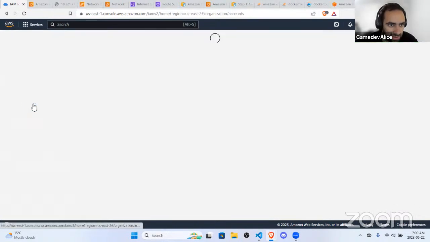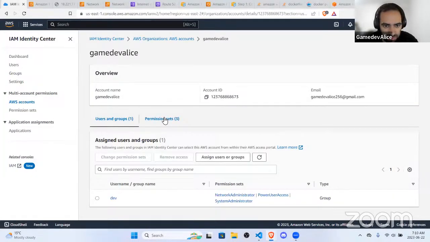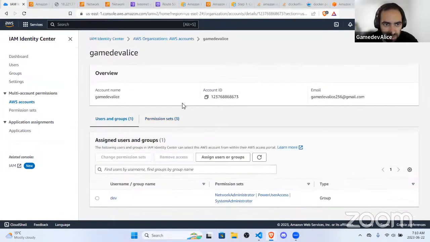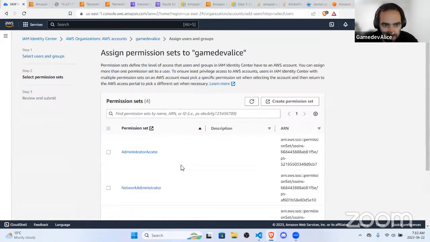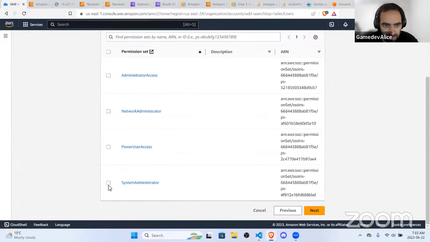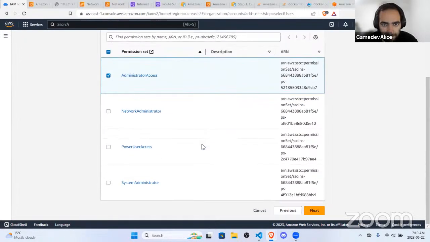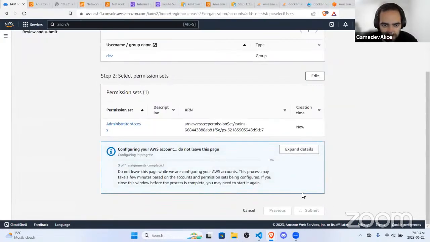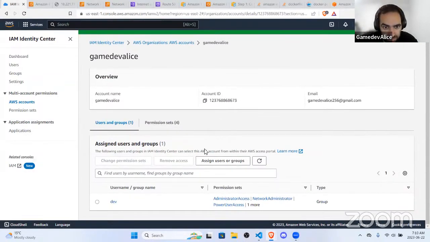All right, so this accounts. Oops. And then permission sets. Would that be it? What was that? Assign users or groups. This group is going to have only administrator access. I'm not sure I'll remove the others if they're not checked. Yeah, I think so. Okay. Oh, this still has a lot of them.